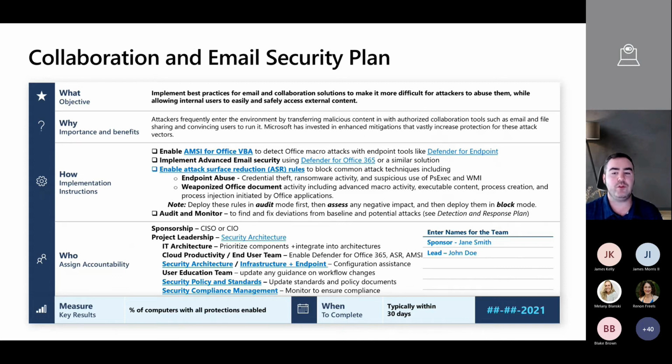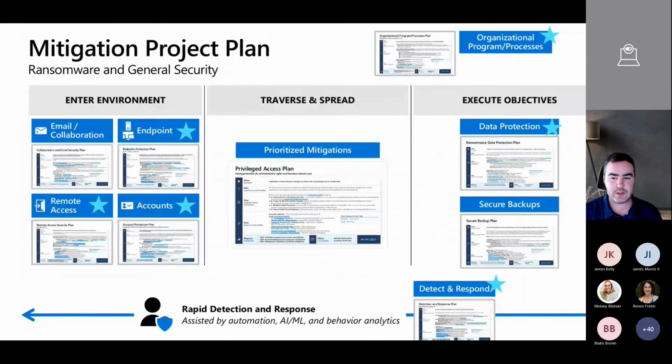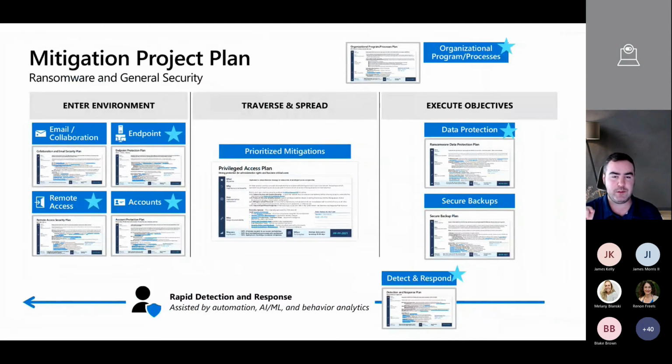So very, very useful from that perspective of where do I start from a more depth perspective versus just the quick wins that we quickly went through. So again, we're not going to go through all of these. Just be sure that when you get a copy of this deck, that you go through these. They're very, very helpful. And you'll see here the secure backups, which we'll talk a lot about what I was mentioning before about having that siloed, truly independent backup solution to help from a ransomware mitigation perspective.